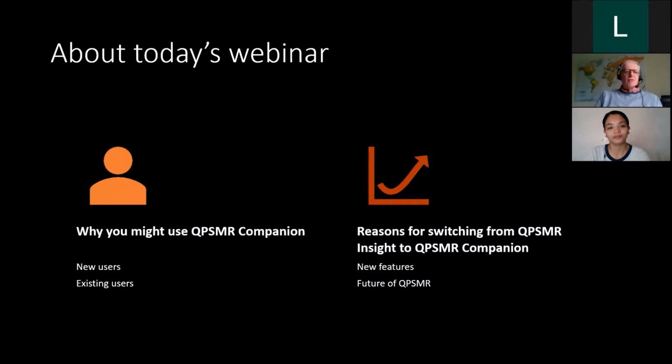So this webinar is really aimed at people perhaps who haven't seen QPSMR Companion at all, or don't even use QPS at the moment. So for people who are brand new to it, or perhaps use QPSMR Insight and are looking to upgrade to the new Companion, and I'll set that in context shortly. But it's also aimed at existing users as well, so they can see what's new in the new QPSMR Companion.